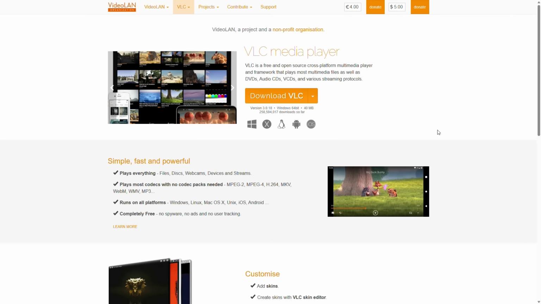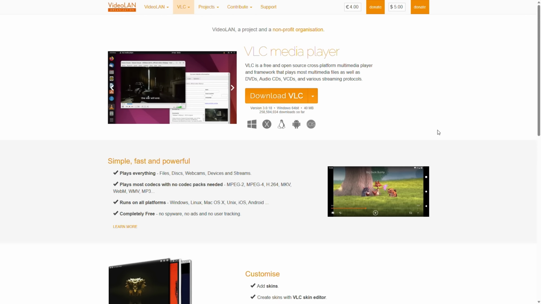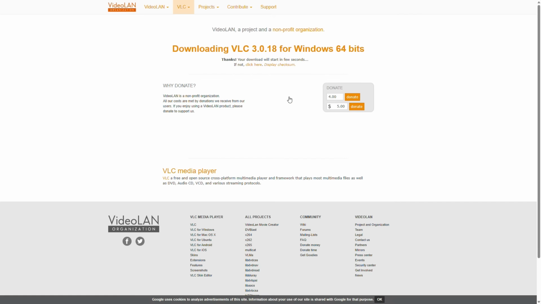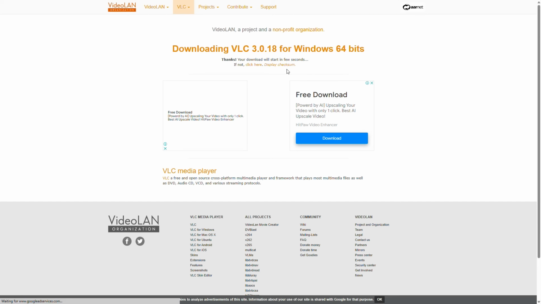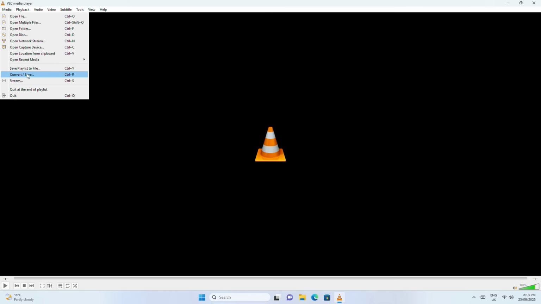Another app you can use to repair MP4 files is VLC, an open source video player. It allows playback of slightly corrupt or damaged video files without the need to fix the corruption issue. VLC also offers format conversion. Download and launch VLC Player, and click Media, then Convert Save.